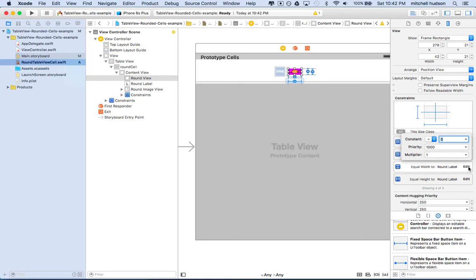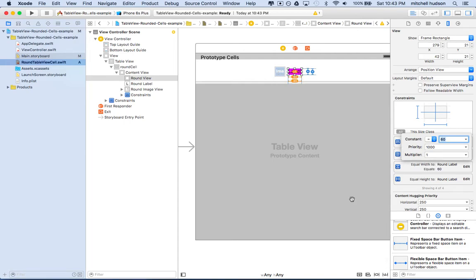So I'm going to click on the edit button, and what I want to do is add 40 pixels plus maybe another 10, and then another 10 on this side. So that's going to be 40 plus 10 plus 10, which is 60. So I'll type in 60, right?